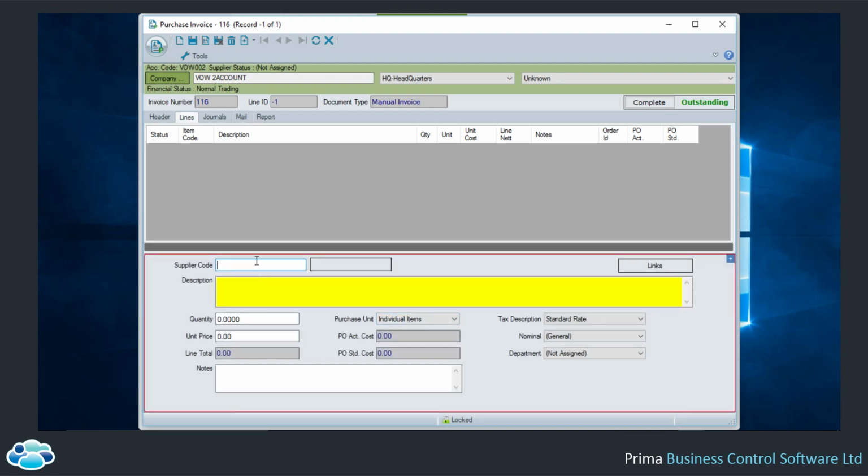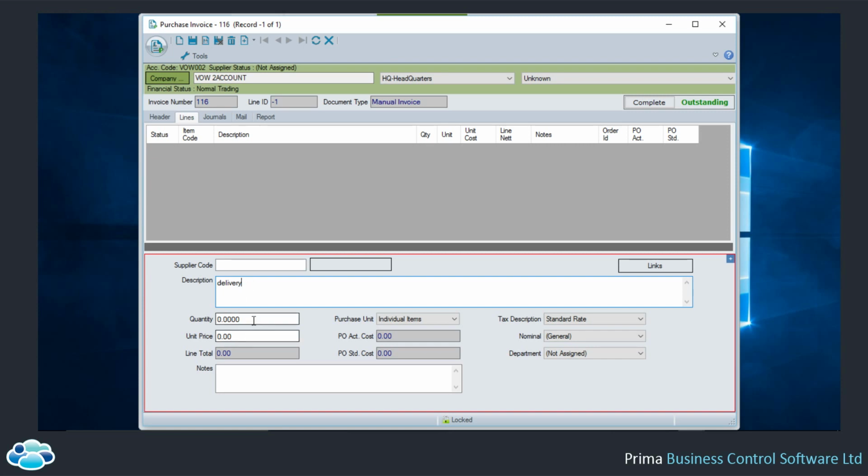Okay, you can put a supplier code in. Most people don't at this point. Some of our customers would use it. They're paying a delivery charge or something that might have been missed off the invoice. They don't want to put a PO on for it, so you can put a delivery charge. Or your supplier forgot to invoice you the VAT, so you're putting an extra invoice on for that.